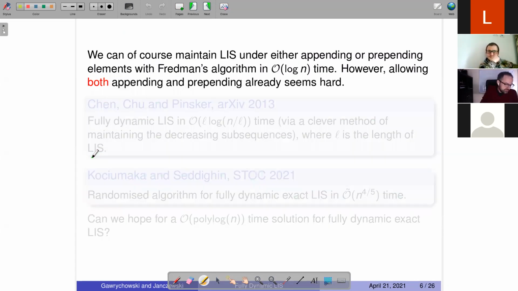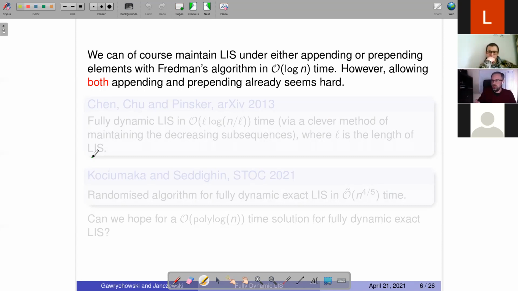Okay, and for insertions and deletions, it's not so clear because this witness might change significantly, but you could start with something simpler. You could start by just appending or prepending, whatever you prefer, elements to the current array. And from Fredman's algorithm, you can easily see that if you only append, you can implement each append in logarithmic time, because this algorithm was scanning through the input from left to right. So just appending is easy. If you only prepend, it's also easy because you run the algorithm from the other direction.